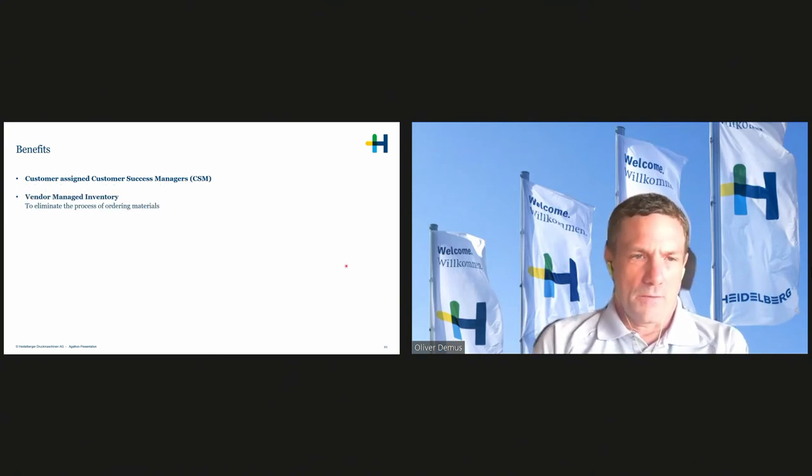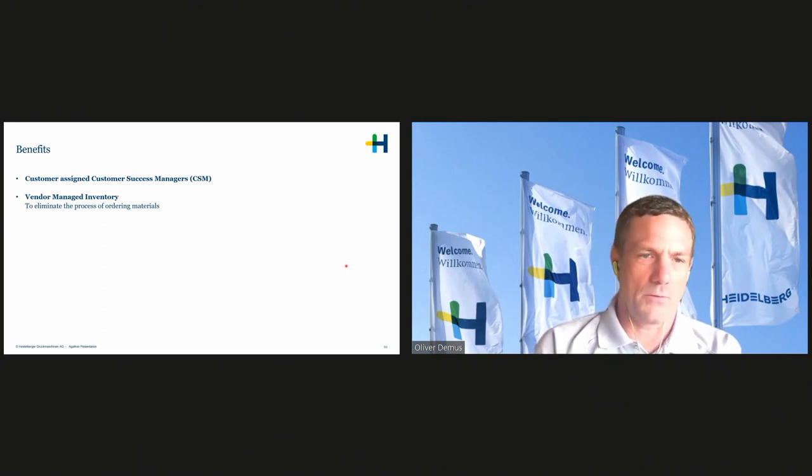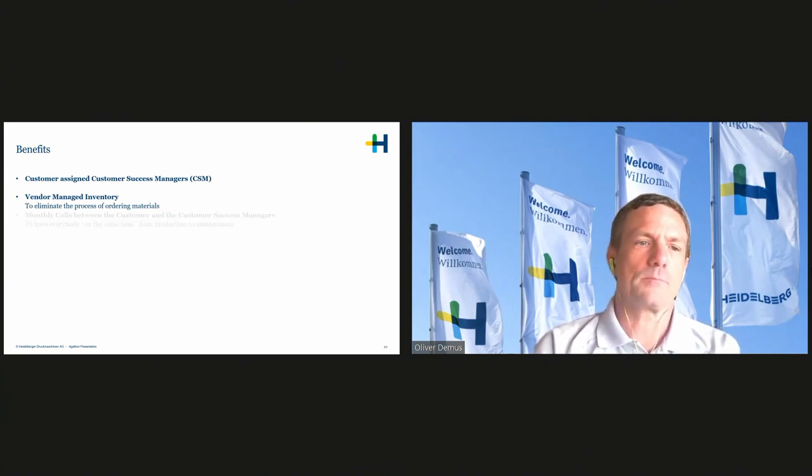We implemented the vendor managed inventory to eliminate processes for material ordering at the customer site. We have devices where the customer scans it and takes it out of inventory so we know what he has, but also the press can already report back material which was utilized, so we know from the press basically what needs to be shipped back to the customer.